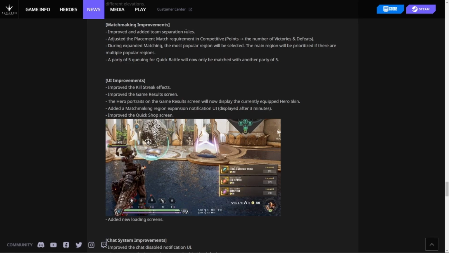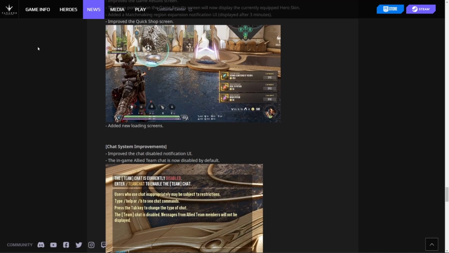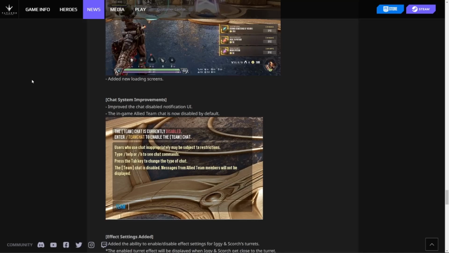All right. Anyways, improve the kill streak effects. Improve the game result screen. The hero approaches on the game screen will now result. Let's display the currently equipped skin. Wait, what? The hero approaches on the game results. Oh, okay. Added a matchmaking region expansion notification UI after about 3 minutes. Improve the quick shop screen. Oh, it's cool. You can just buy it out of combat. It's cool.